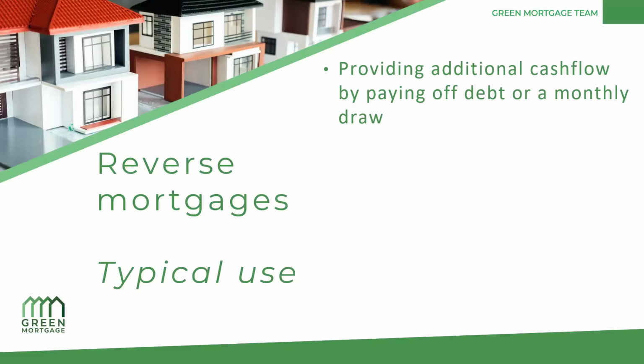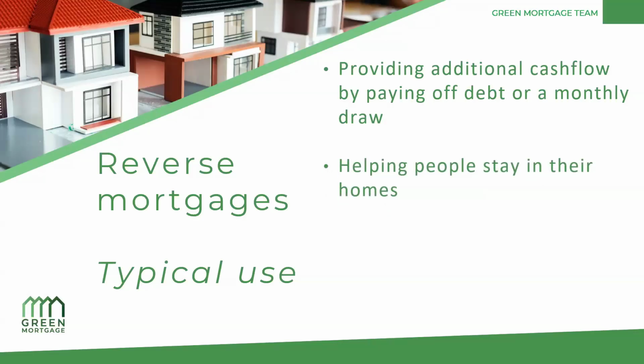So in addition to just getting a lump sum on the mortgage, you can also decide either to take a lump sum and a monthly draw, or even just to get a monthly draw each month. And so you can set that up, and there are calculators that we have access to that would allow you to figure out how much money you could take on a monthly draw and for how long. But there are programs and products available where you can have a lump sum pay off your existing mortgage, and then even get another monthly draw that you can receive monthly as an income, which is really, really cool.